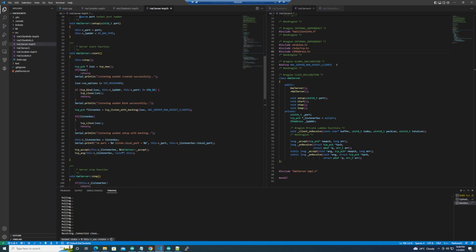So the server is a little bit busier. There's a lot of code inside, especially for the start. On the start is where we're going to define the socket, the listening socket. So this is the bunch of code. You're going to bind the IP address. Once you bind, then you're listening to that port successfully. And then for the backlog, you can have only 5 clients available. You can have more, but it depends on the capacity of your microcontroller. Like in my case, I'm using an 8266, so the memory is very, very small, so 5 should be more than enough.